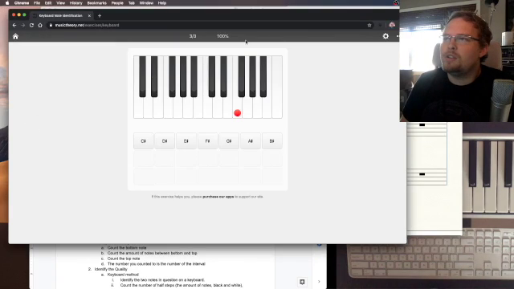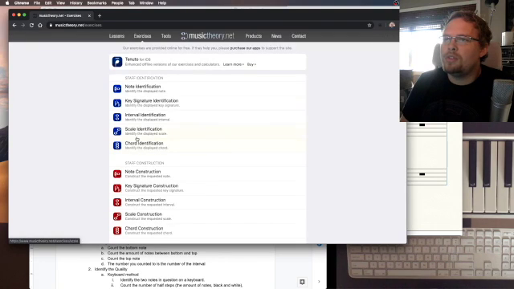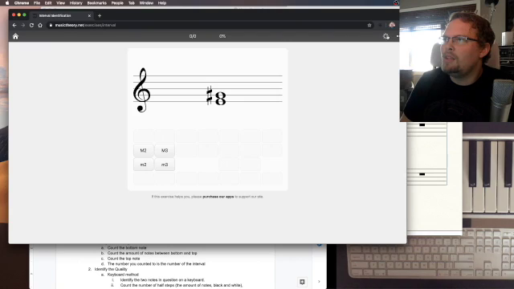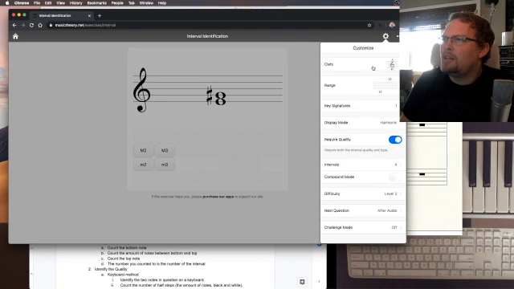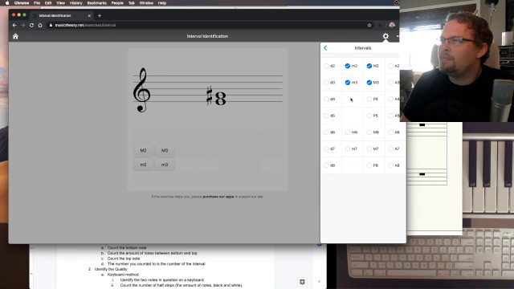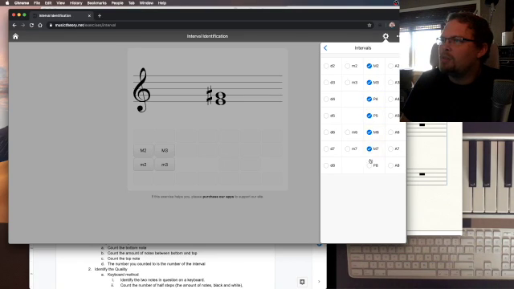Again, I'd encourage you to stop and head over here to musictheory.net, and you can work with just the simple interval identification. And you'll go over here and go to the intervals, and I would encourage you just to choose these ones right here, the majors and the perfects, because that's what we're going to be mostly looking at.